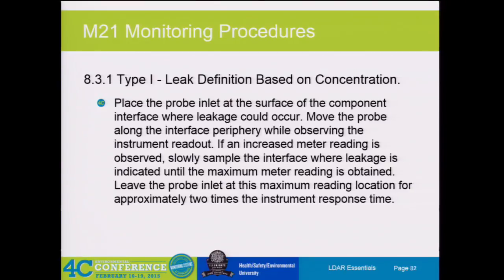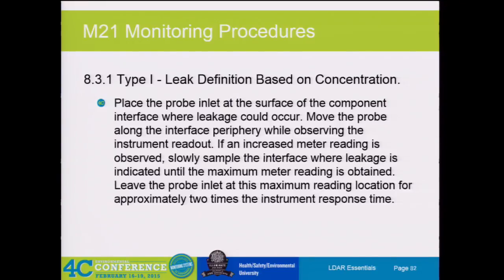So this is the biggest point right here. If they're not placing the probe on the leaking surface, then you're not going to have good results. I've been at places where they actually float on the outside of the components because they don't want to get their probe dirty or have cross-contamination.